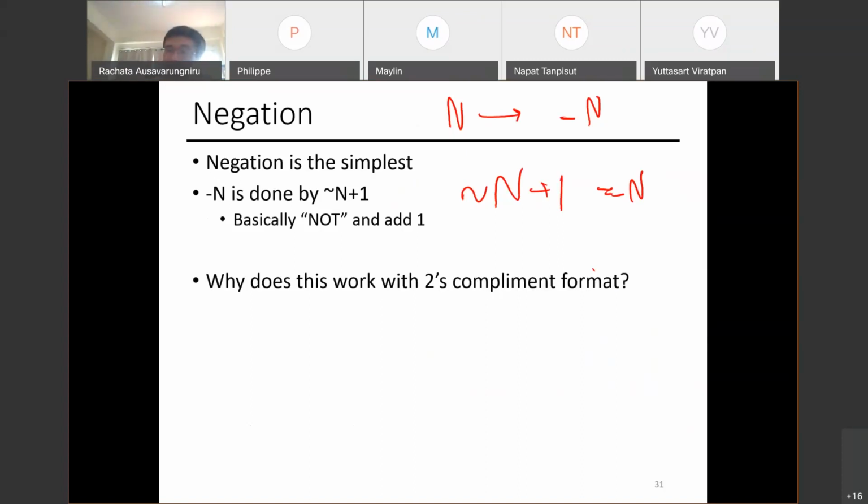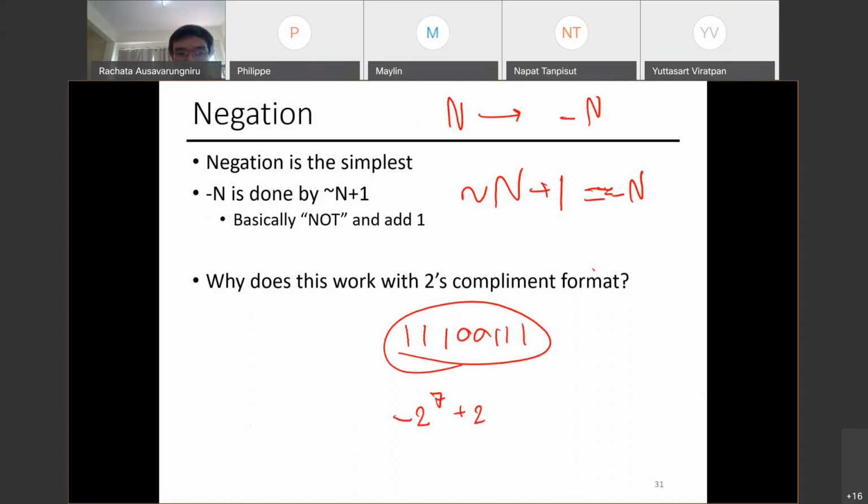Why does this work with the 2's complement format? Let's say you look at this number, right? This is negative 2 to the 7 plus 2 to the 6 plus 2 to the 5 plus 2 to the 2 plus 2 to the 1 plus 2 to the 0.